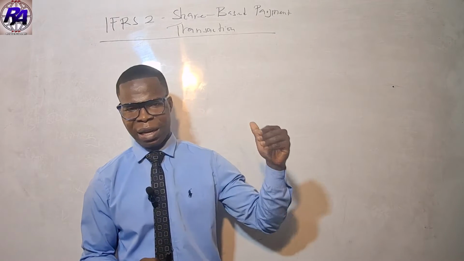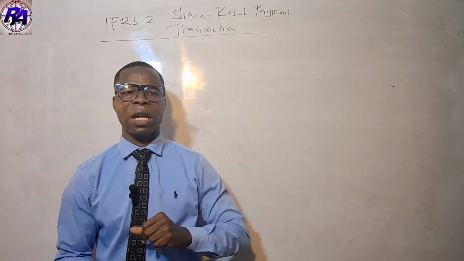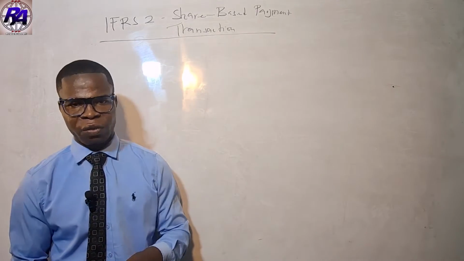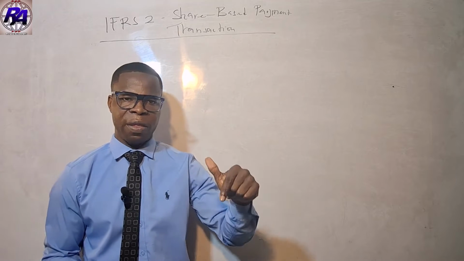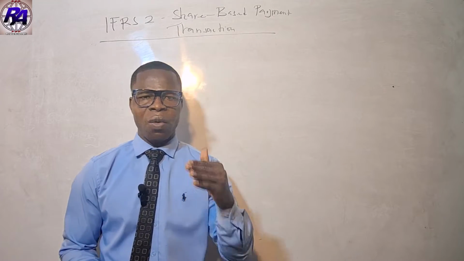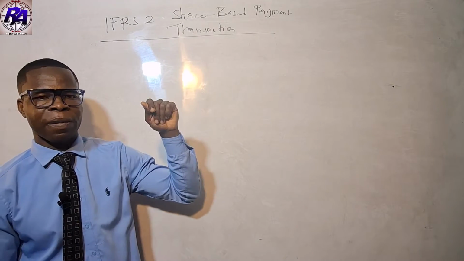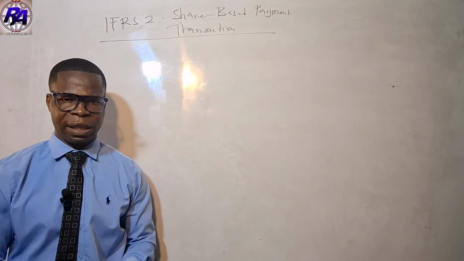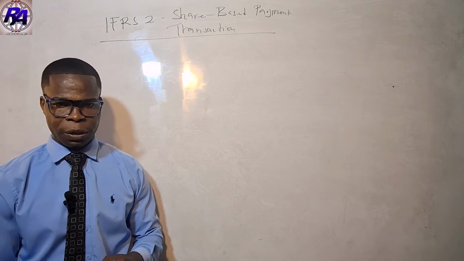Alright, so as I indicated earlier, our focus today is going to be on International Financial Reporting Standard 2, which has to do with share-based payment transactions. Before we start with the objective, the scope, and the definition, we want to look at why this standard was introduced, because it's one of the novel standards, one of the new standards that have been established by the International Accounting Standards Board.